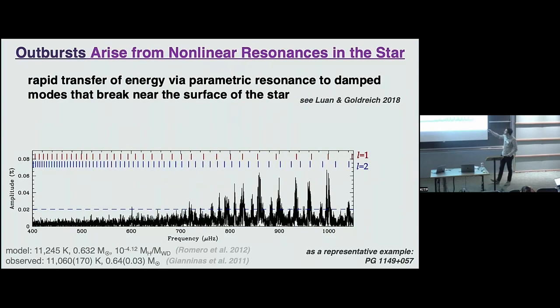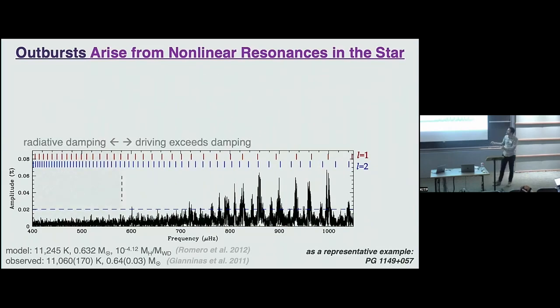It's not a perfect fit, but just imagine that some of these pulsations that we observe are L=1 modes. A couple of them are L=2 modes, but there's this whole spectrum of modes that the white dwarf can resonate in. But as you go to the longest period modes, those modes can't actually reflect anymore. They actually break at the surface of the star. It's as if half of the piano still had strings, but it didn't have hammers to hit those strings. And so if you tried to excite those modes, they wouldn't resonate. So they're damped rather than driven.